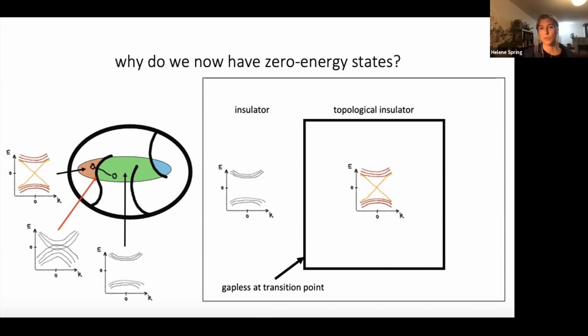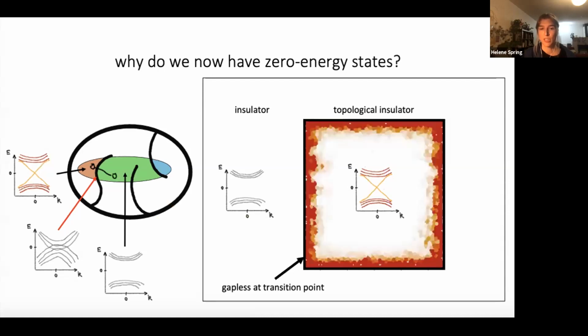So the new gapless modes we saw appear aren't in the bulk of the material, but at its edges. This is a simulation of the local density of states at zero energy of a topological insulator, with darker color indicating higher density. And what we see here is that the bulk is clearly insulating and that all available propagating states are at the edge. It bears reiterating what's going on here. When going from a topological insulator to a trivial insulator, we need to have a gap closing. So topological insulators are characterized by an insulating bulk and gapless edge modes.